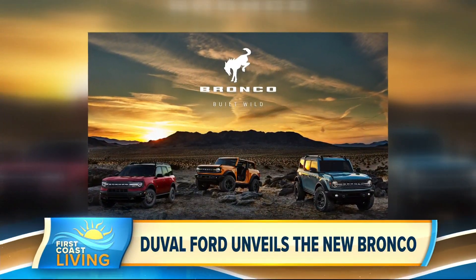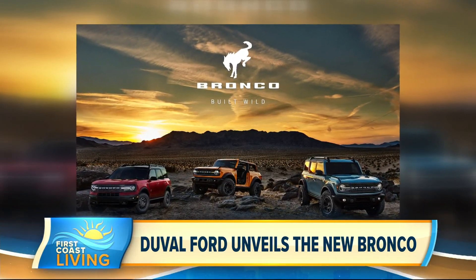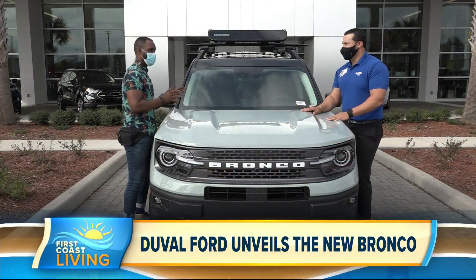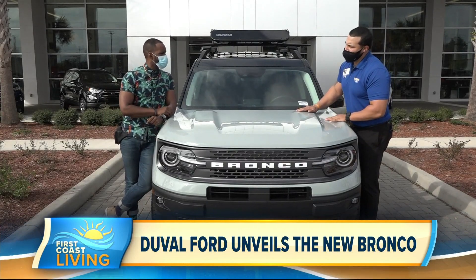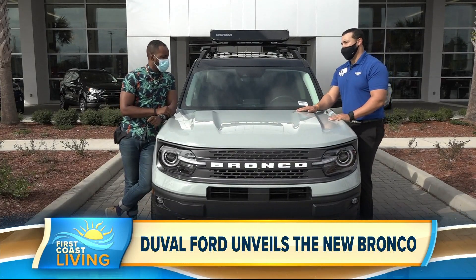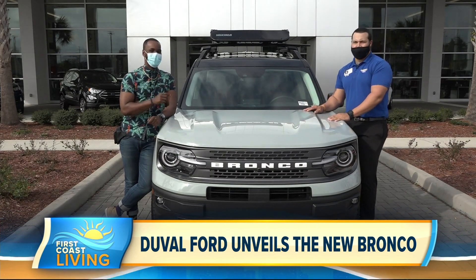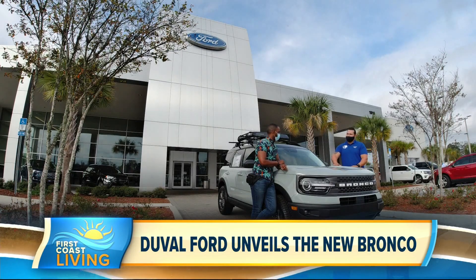You guys have got to get in touch with Alden because those F-150s are flying out of the parking lot fast. But about this 2021 Bronco Sport — what makes this SUV different from most other SUVs on the market? This vehicle right here, the Bronco Sport, fits every lifestyle. They say when the going gets tough, the Bronco Sport barely notices. It comes standard with five terrain modes and four GOAT modes — Goes Over Any Type of terrain.